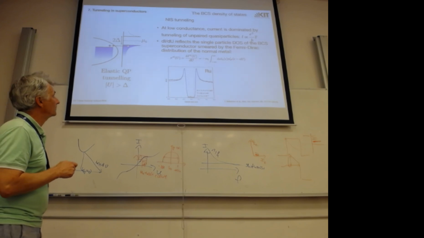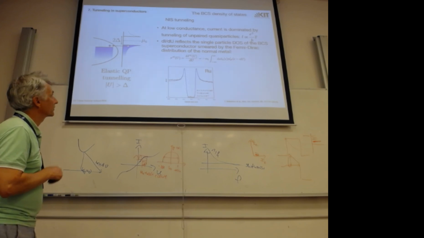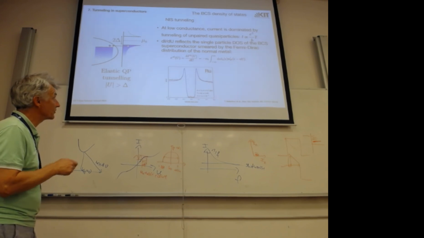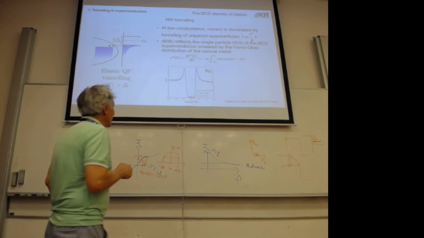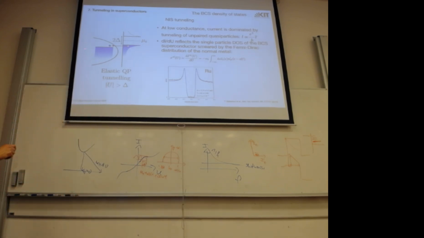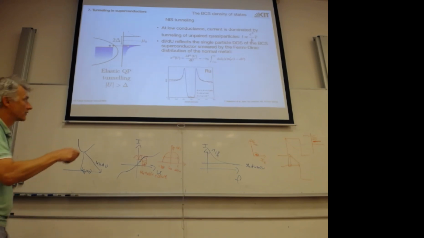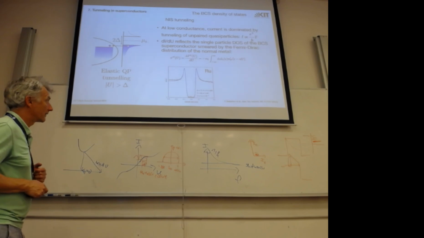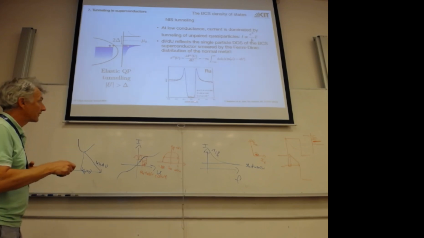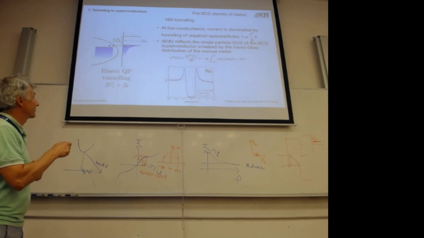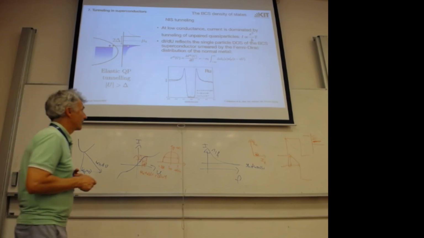But these are unpaired electrons. So in principle, you expect to see the local density of states convoluted with the Fermi-Dirac distribution. The nice thing is the Fermi-Dirac typically is much narrower than this separation here, so actually it drops out. And what you see is only a little bit of smearing here at the bottom and a bit of rounding here when you actually come with the Fermi energy across these quasi-particle peaks. But there are no thermal excitations of electrons and holes across the gap.